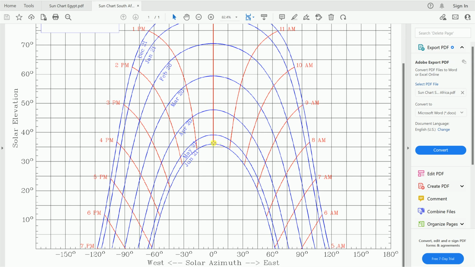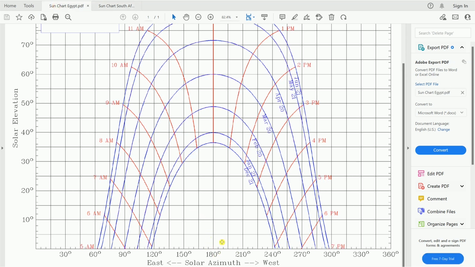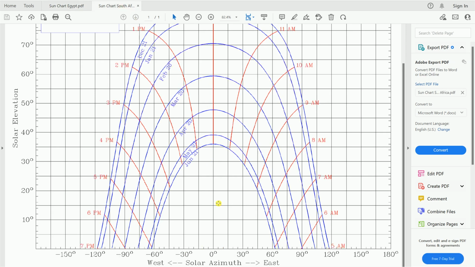Another thing to look at is the azimuth. Since South Africa is in the southern hemisphere, the azimuth angle of the panel should be 0. You can see here 0, exactly here 0, compared to Egypt, which is 180 since it is in the northern hemisphere. Also here, for June 21, you can see 3 p.m. here and 9 a.m. So we extend the line until the intersection to get the solar elevation angle and do the same process as in the previous lesson.